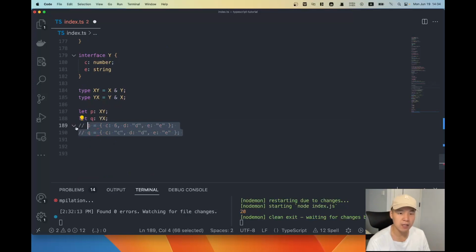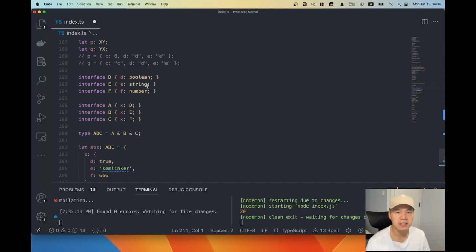Okay, that's the problem here. Let's look at another scenario. In this scenario, it's the same thing. We define the ABC interface, all of them having name X in there.